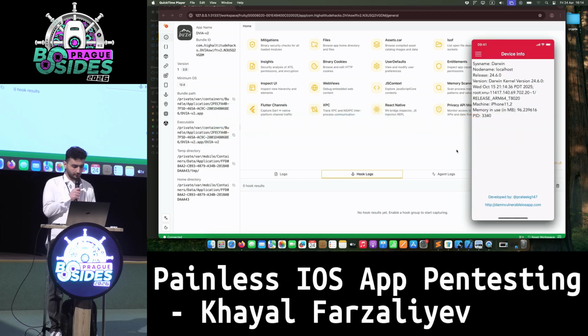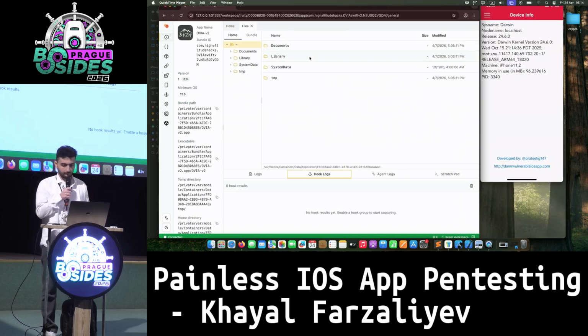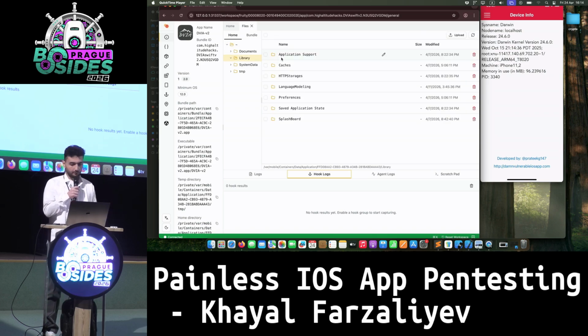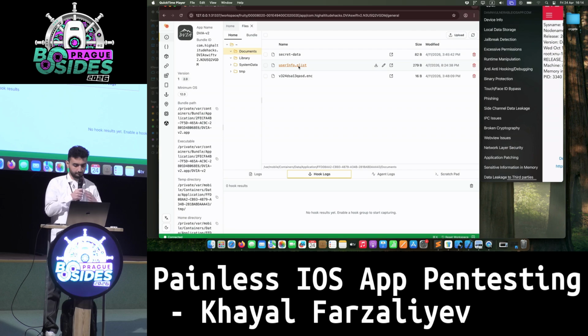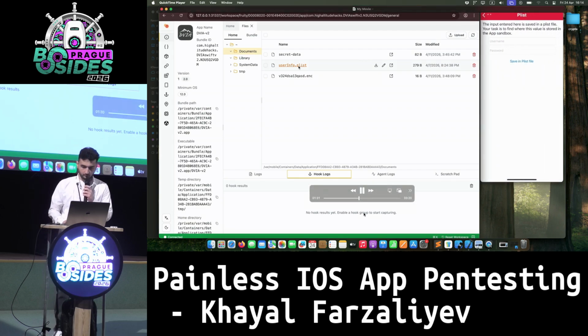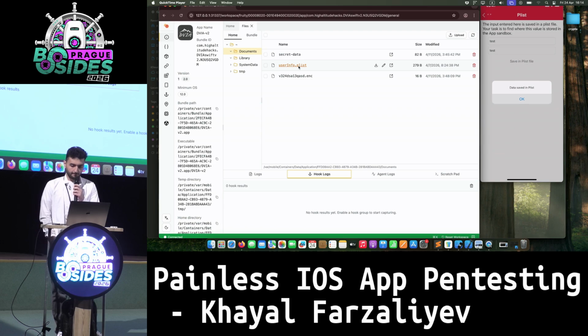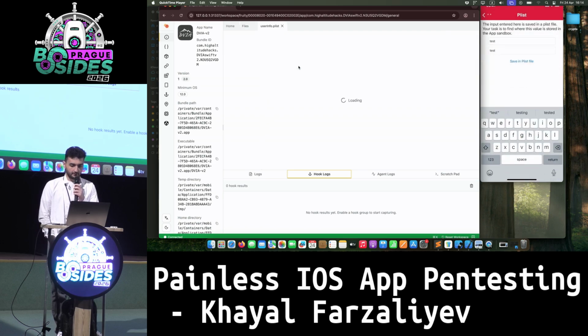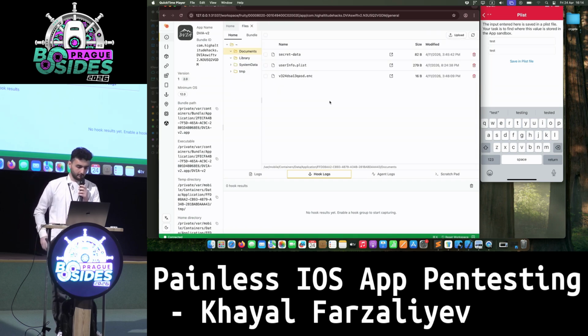As you see, we see connected at the bottom, and the application also continues its execution. As you see, we can browse the application sandbox freely. This is done on a non-jailbroken device. The first one is storing some data in plist. We consider this some sensitive information, username and password, and as you see, we can read this file from the sandbox.